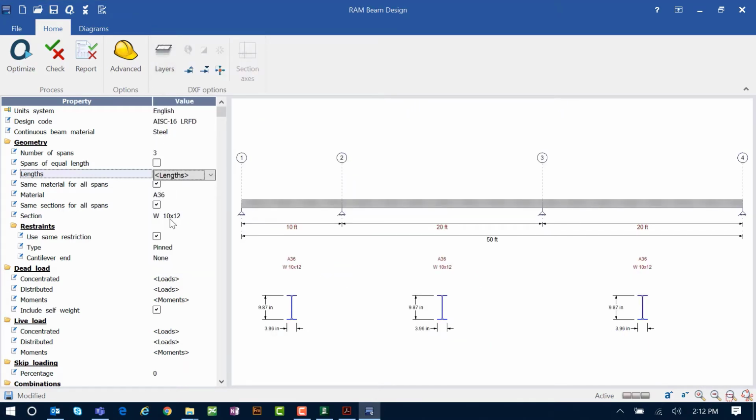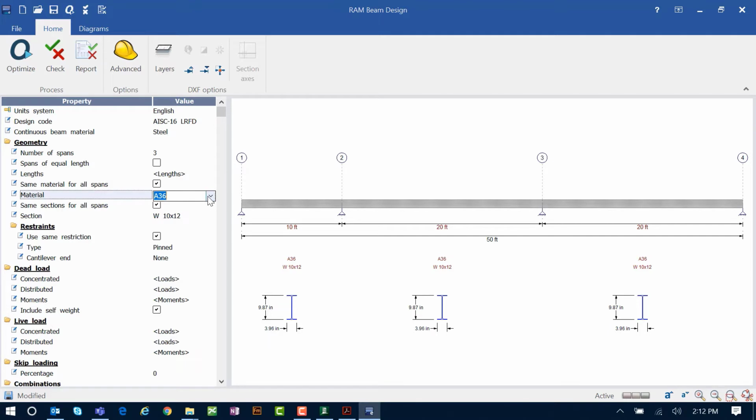Next, I'm going to determine which material and which section types I'm going to be using in my model. This is a continuous steel beam, so I am expecting that the same material and the same section size will be used for all 3 spans. Now, RAM Elements does come with a complete database full of different types of sections, including steel, concrete, and timber sections, and cold form steel, as well as sections that would be appropriate for those types of materials.